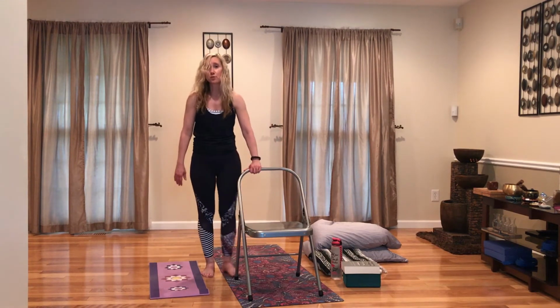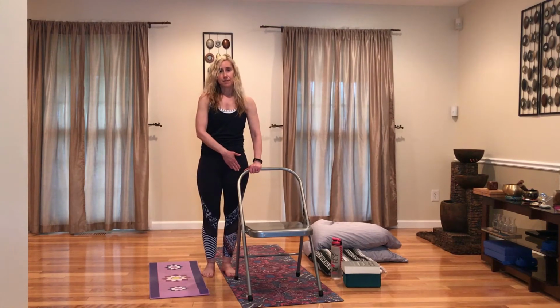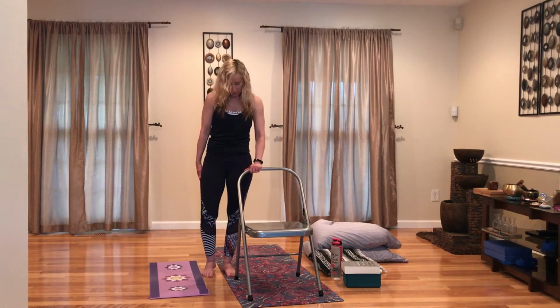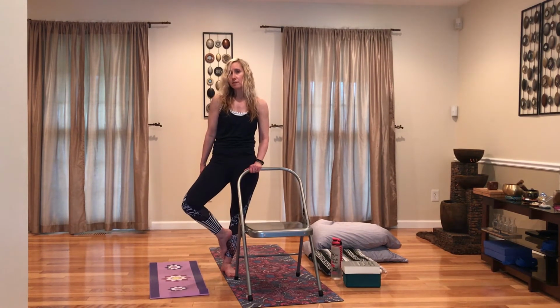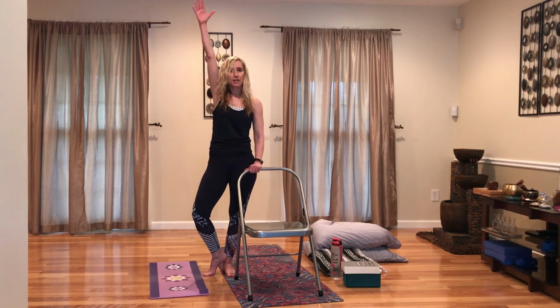So we're going to go into tree pose. The left foot's going to be our standing foot. We're going to find that focal point about 3 feet away, and we're going to hold on with the left hand. I'm going to bring the right heel onto the left ankle. Being pregnant, you might feel comfortable. If you're an experienced yogini, you might want to bring that up. If not, just keep that on that ankle. And take the right hand up and reach. Drop the shoulder down and spread those fingers.